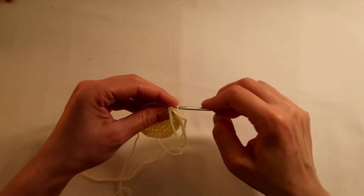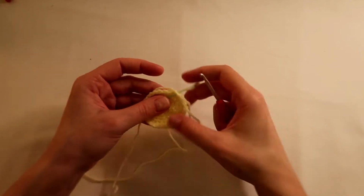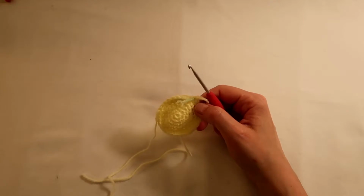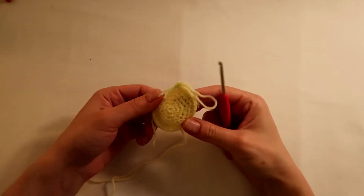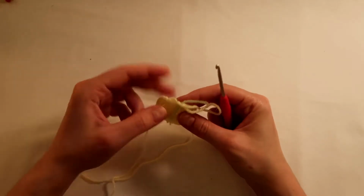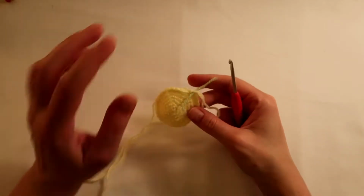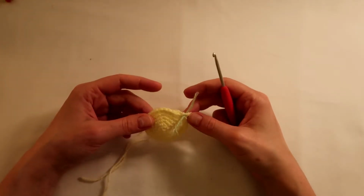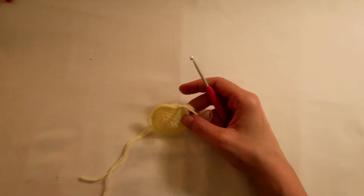So that was our first round of just 1 double crochet in each stitch, and we're going to do 8 more of those. I'm not going to do it all on camera, so please do 8 more rounds of just 1 double crochet in each stitch, and I'll see you here after I've got that far.